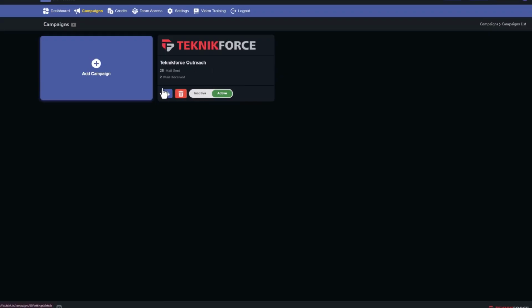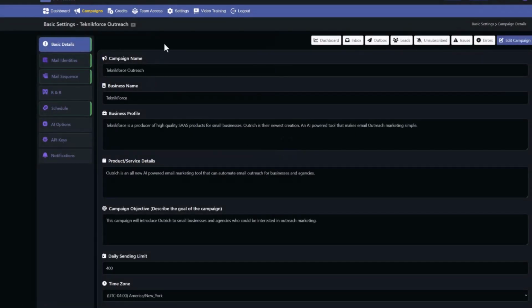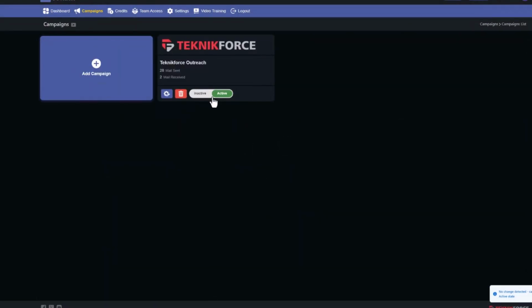You control the campaigns from here. You can modify the settings. You can delete a campaign, or you can even inactivate it temporarily. Let's say you want to come back later and activate it later. Maybe you're going on a vacation, or you got too much work and you can't take on fresh clients. You can inactivate it, and when you want to restart it again, you can activate it.